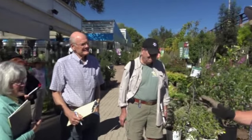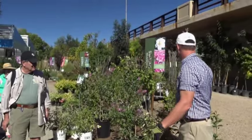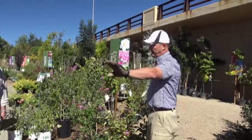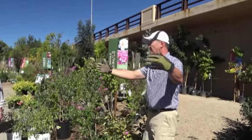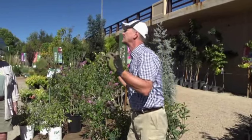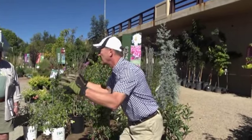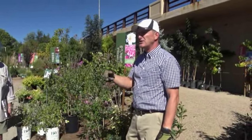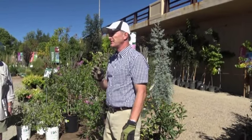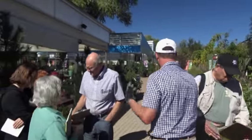Wildfires — I could do a whole class on that alone. In a nutshell: stay away from evergreens like this near the house, or at least keep them away from it. We generally plant these in island effects with lots of deciduous things. Things that drop their leaves are fire-resistive — they can eventually burn if you literally pour gasoline on them, but generally deciduous plants are fire resistant. Junipers, cypress, cedars, pine, and spruce you want to be really careful with. Think about ladders and how to prevent fire from reaching the crown.